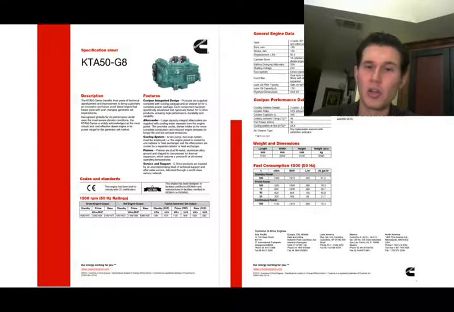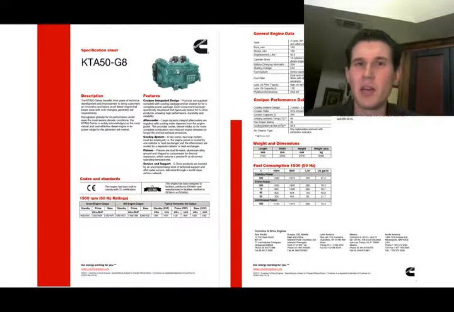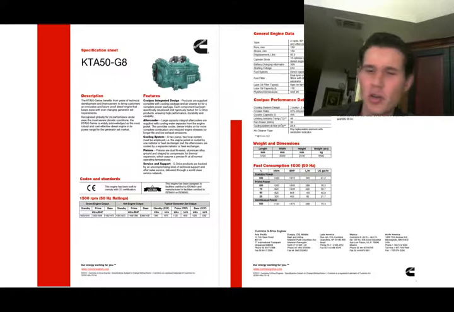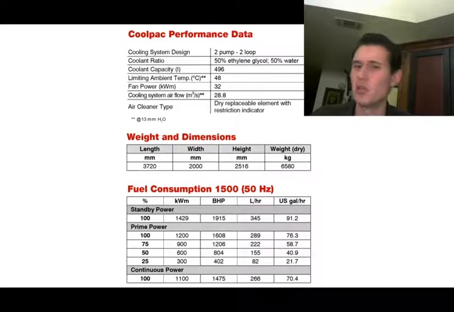So we look at our data specification sheet. We go online, we find out what we can about the motor. Maybe we had it back somewhere and we had it on site to look it up. So the first two pages are going to give us what we need. The first two pages about the engine and the cool pack data, which is just the heat exchanger data. The rest of it's mostly going to be about the generator. We toss it out. We don't need it.